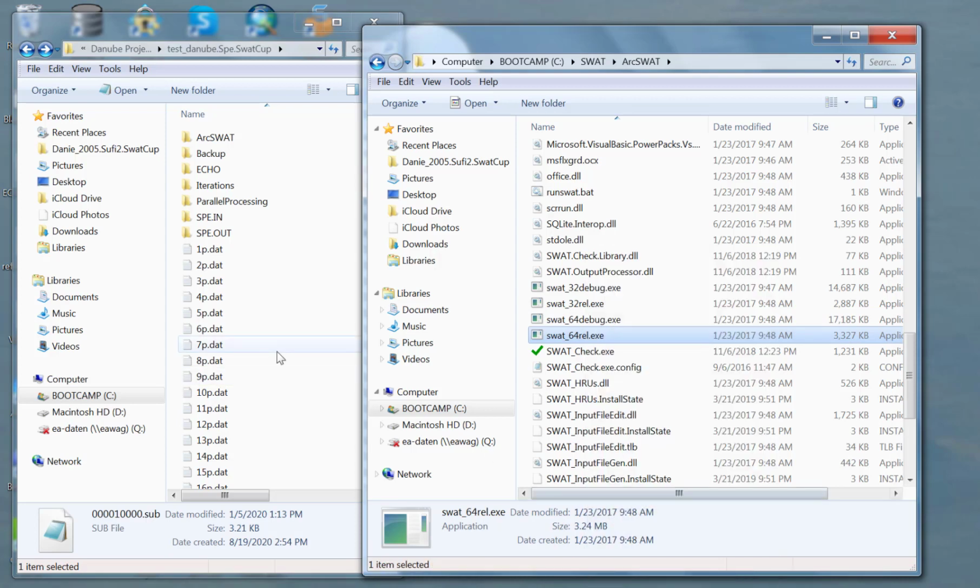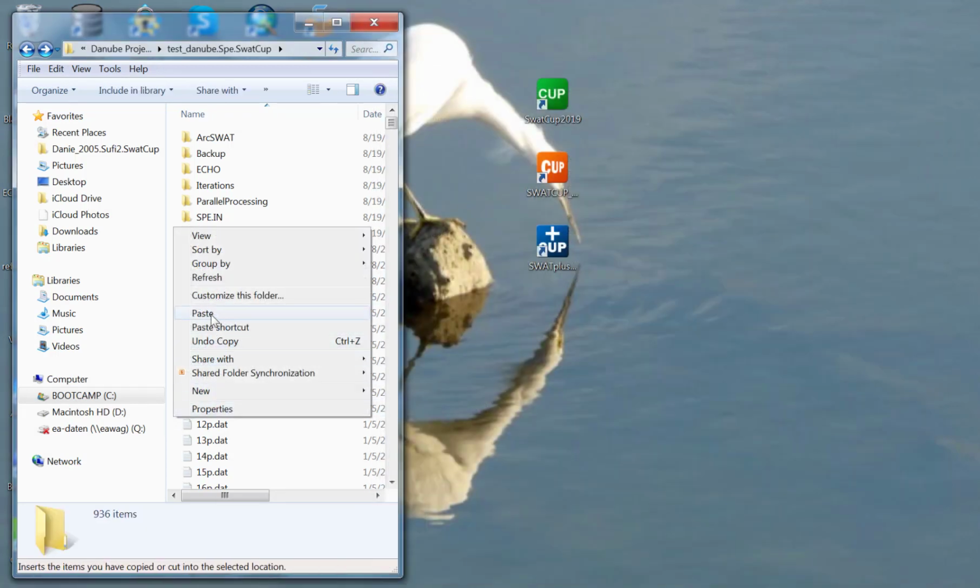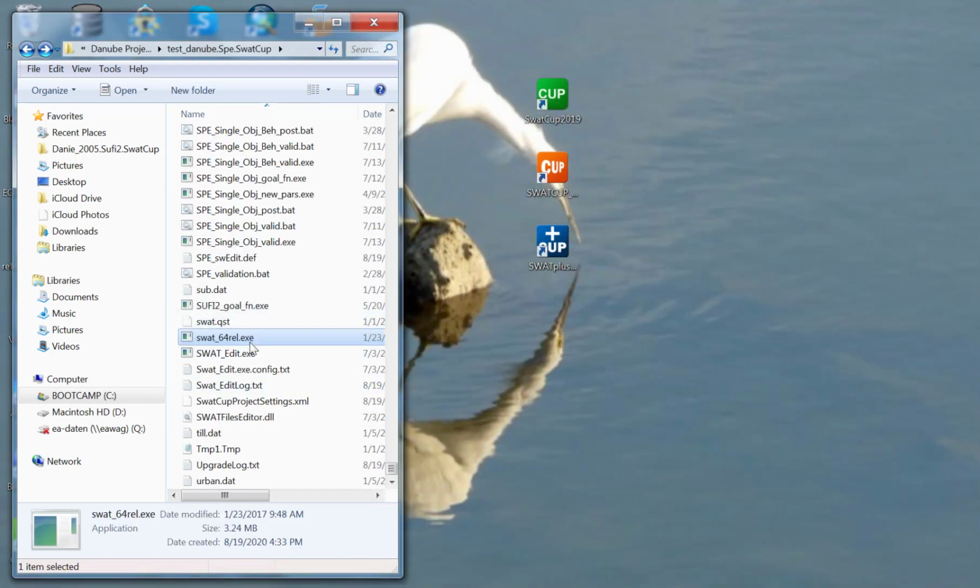So I copy this and bring it into my SWAT-CUP folder, and I change the name to SWAT-XA. Now, for some people, this doesn't seem to work. That's because moving an executable file is a bit tricky, so you sometimes need administrative rights to do this.